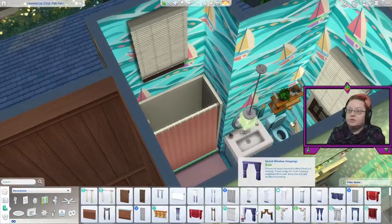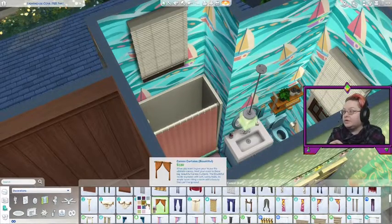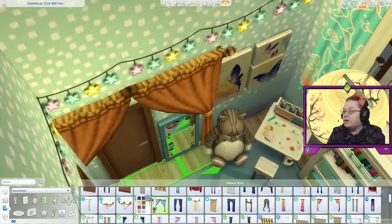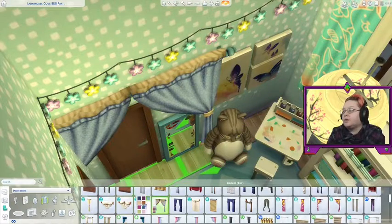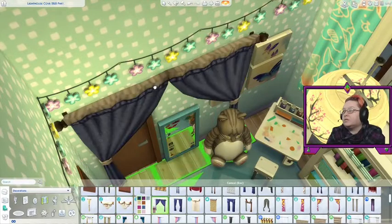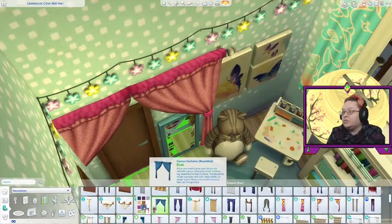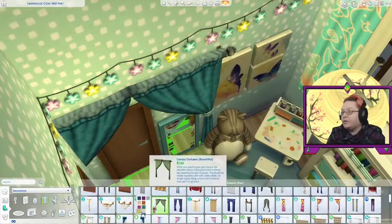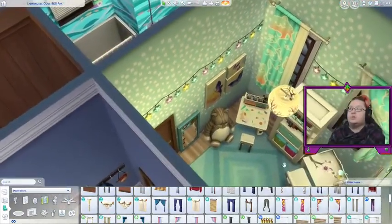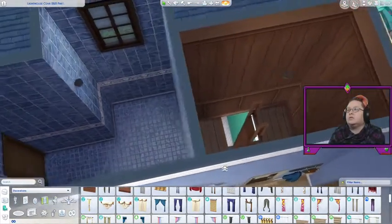Yeah, those particular curtains, where are they? They're like base game, aren't they? They also have, like, these ones. If you look close, they have dinosaurs on that swatch. That's, like, brocade. So is that. That's brocade. But yeah, there's, like, dinosaurs on one of them. Basketballs on that one. It's like, okay. Like, one of the only neutral swatches in the game, and they put dinosaurs all over it. It's like, thanks, guys. We really needed dinosaurs.